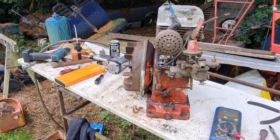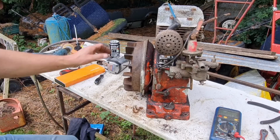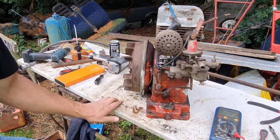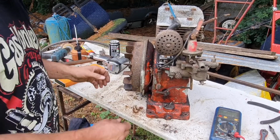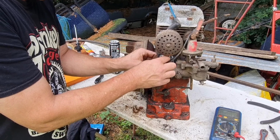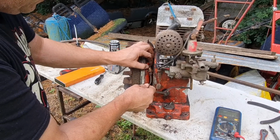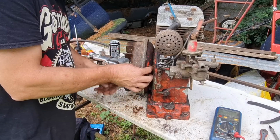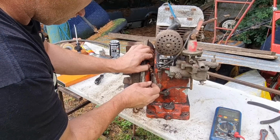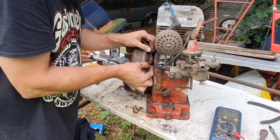There you go, she's off. That's just a blow-off valve open, that'll close in a minute. Right, I get a sneaky feeling this was going to give us trouble. And it is. There you go, she's off. And this stupid little nut is starting to turn on the inside, which is a shame.